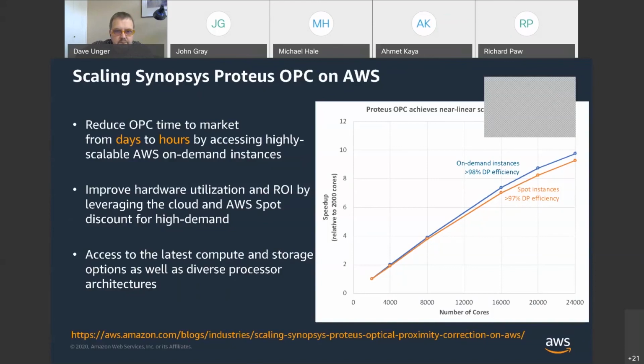What we're able to do with Spot with Proteus is that when Proteus receives that 2-minute warning, it shuts down the work on that node and spawns it on a different node, right? So if that particular instance becomes scarce, it may be reclaimed and it'll restart somewhere else. If you notice, even with those interruptions, we're getting 97% plus linearity in processing, right? And there's a blog where we talk about this. If you want to find it, either Google for it or reach out to me. You don't have to try to write that down.